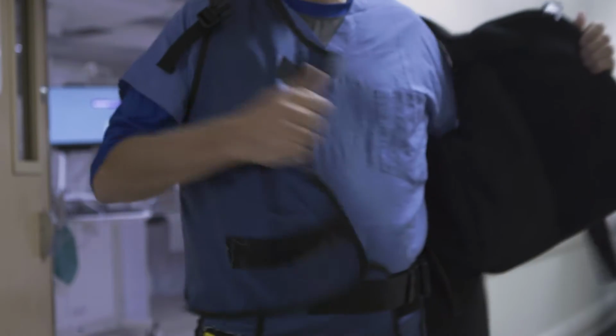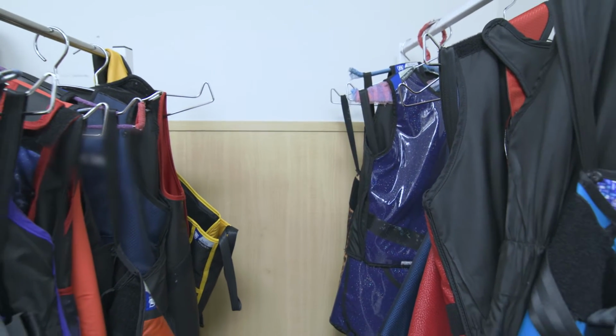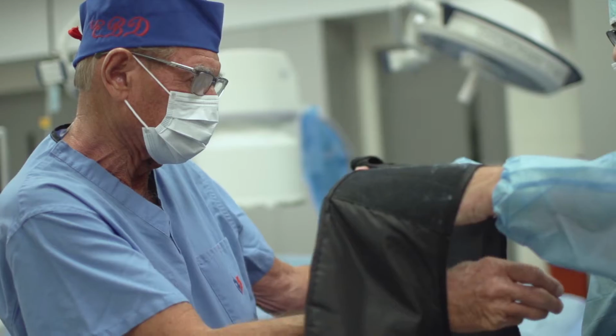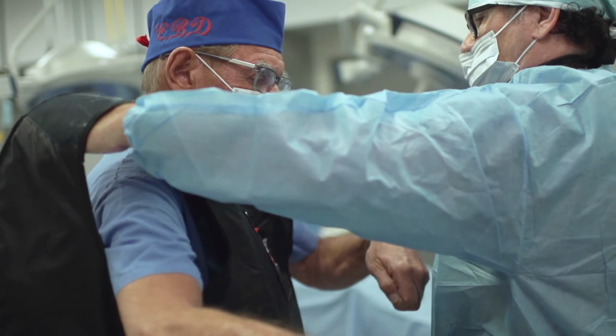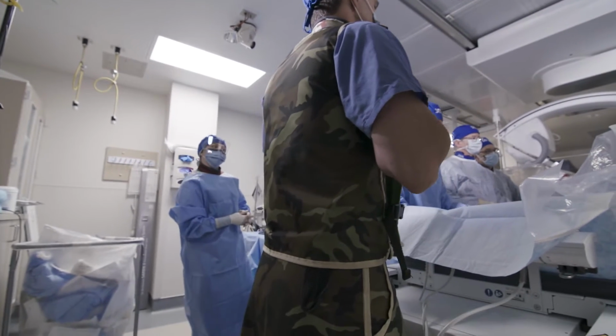There have been a number of solutions tried over the years. The most primitive solution is wearing a lead apron, for instance. If you really think about it, the X-ray lead that we wear might be thinner, it might be more ergonomic, but it's exactly the same thing. Basically, I don't feel any more protected in the cath lab today than I did in 1980. Lead vests haven't changed much in 100 years.